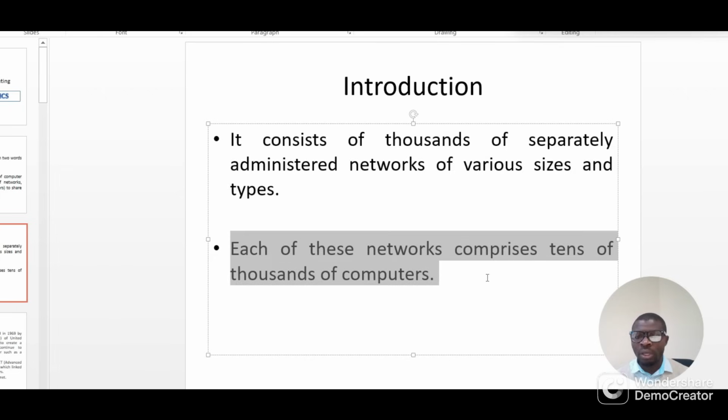Each of these networks comprises tens of thousands of computers which are interconnected to allow them to share resources. That is the basic idea of networks.